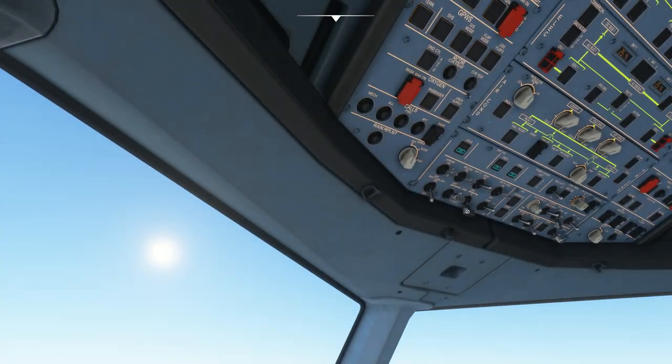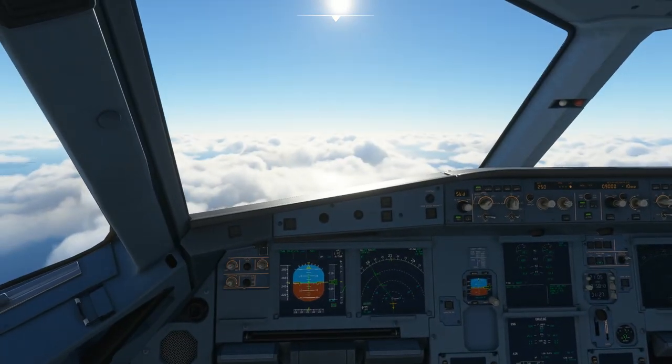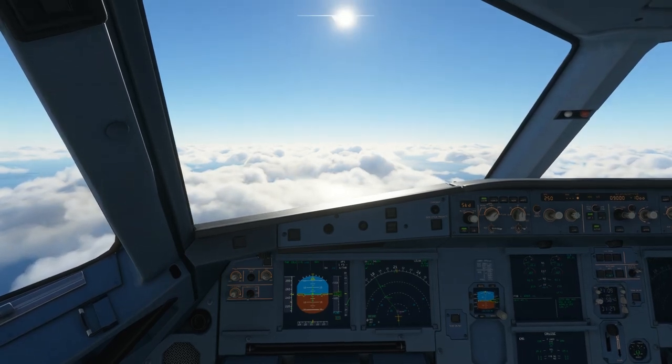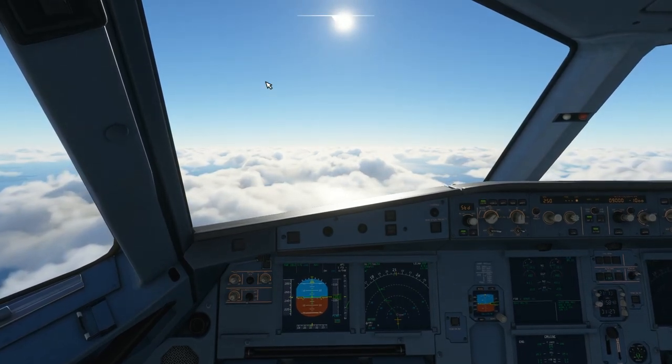Golf Bravo Zulu is final for touch and go 26. Golf Bravo Zulu, runway 26, clear touch and go, wind 260 degrees 24 knots. Clear touch and go, runway 26, Golf Bravo Zulu.